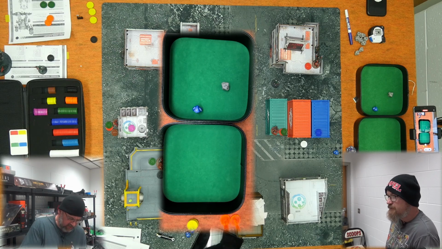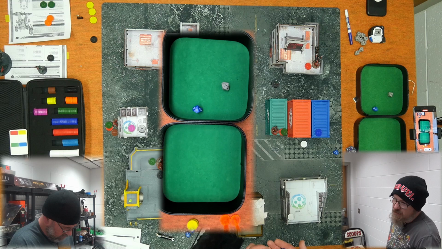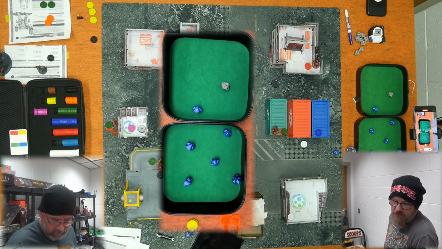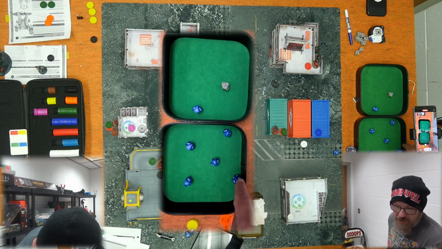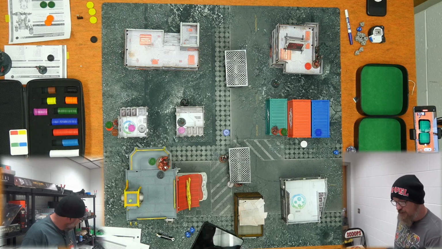Five dice. And what's the strength on that? 6. Impact. I got... You saved 2. Two. Yep, you're good. All right. So he's going to shoot back at you.